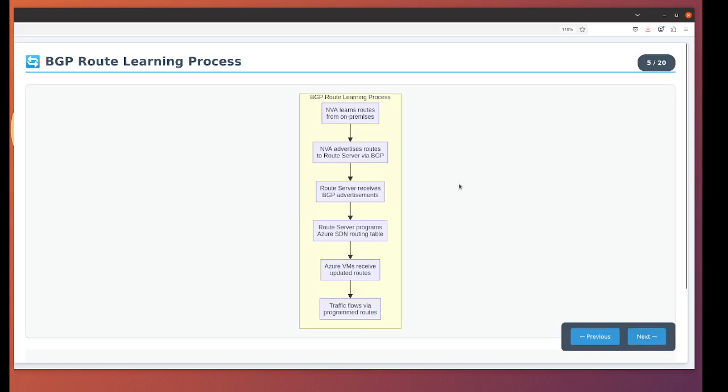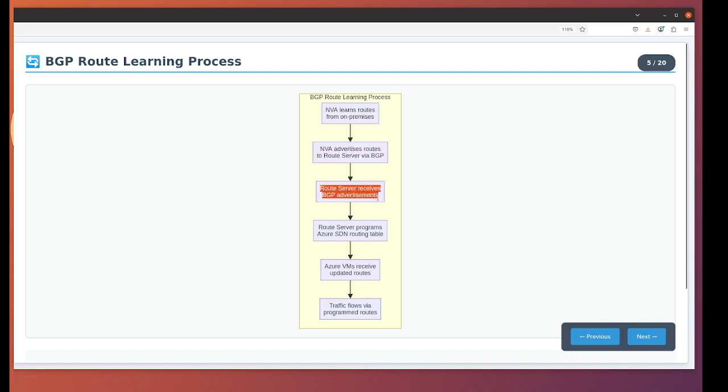Let me break down the BGP route learning and advertisement process, because understanding this is crucial for troubleshooting and optimization. It starts with your NVA learning routes from on-premises through whatever connectivity method you're using, such as VPN, ExpressRoute, or even internet-based connections. The NVA then establishes BGP peering sessions with Route Server and advertises these learned routes.